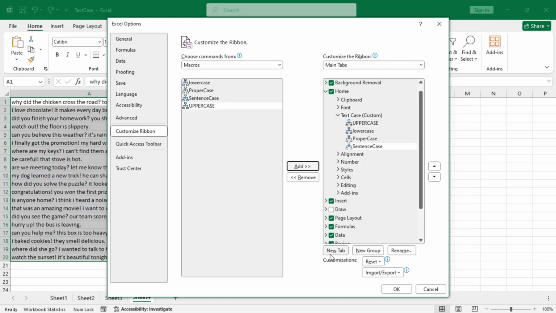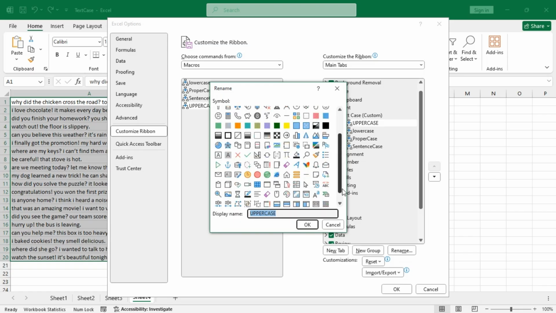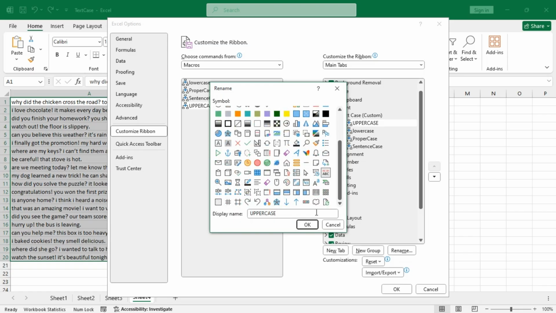Okay, now select the macros in the custom group and rename them as required. Okay, so let's add a new symbol. So for the uppercase, let's use this one.